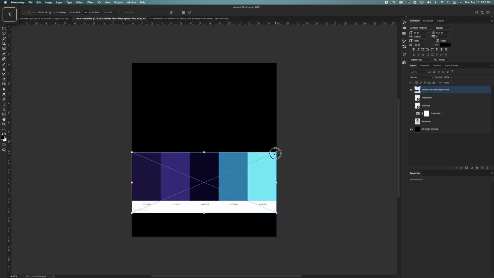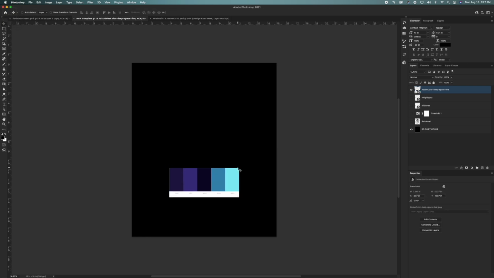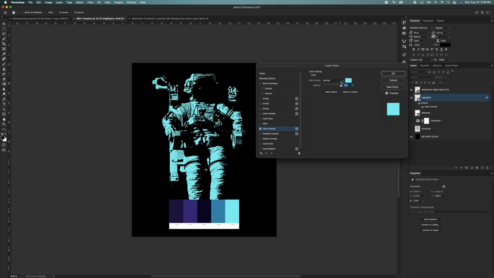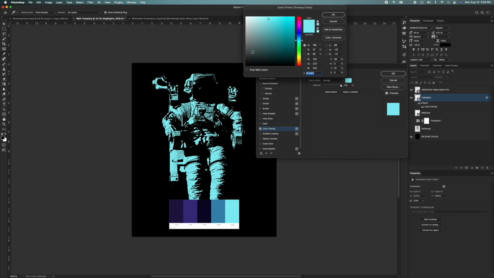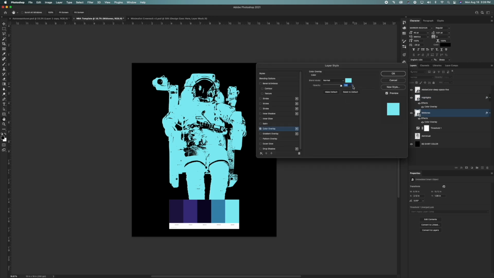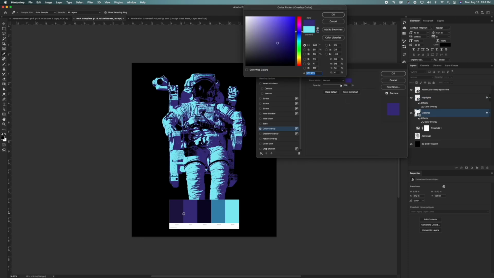Now what I want to do is drag in my color palette that I found on Adobe Color. Now let's turn on highlights and let's add a color overlay to highlights. And what we can do is just select whatever color we want. This teal color is really nice. I like it. And then what I want to do is hold Option and click and drag down so it's copied over to midtones. We're going to go to that color overlay now in midtones. I really kind of like the contrast of this. So we're going to hit OK.